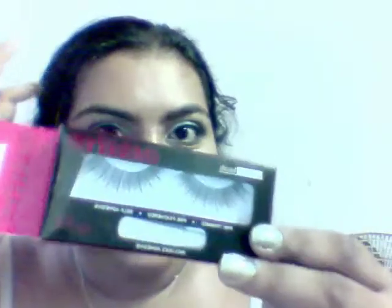So this one I love. It's the long ones. I was looking for the long ones from Ruby Kisses and they didn't have it. I've been looking for a few months - the ones that I liked were very dramatic, and I did a look with it that I loved. I'll probably be adding a picture so this will show you how pretty it was - those were long and luscious. I dream about those eyelashes. So this one has short lashes, and then it has a few that stroke out to be long and separate. It gives a very nice dramatic, big effect. And this other one is very full, very full length - it doesn't separate. Like some lashes have separate lines, but this is very full, so it gives you that very full look.